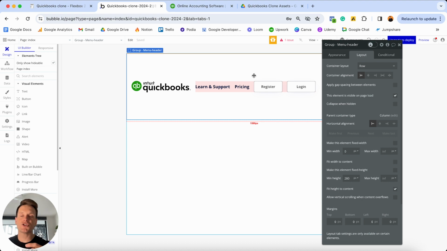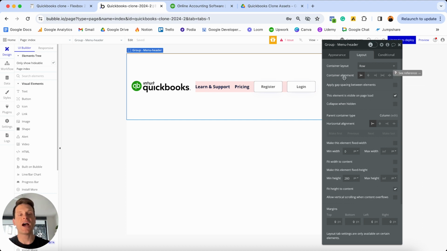Now, another thing I should quickly just touch base on is the word container. A container is kind of like another word for a group. So inside of a group, you can kind of think of that group like a lunchbox in a way. So it's like a container. And inside of that container, you're storing everything that you want. So that's what Bubble just means by this being a container.